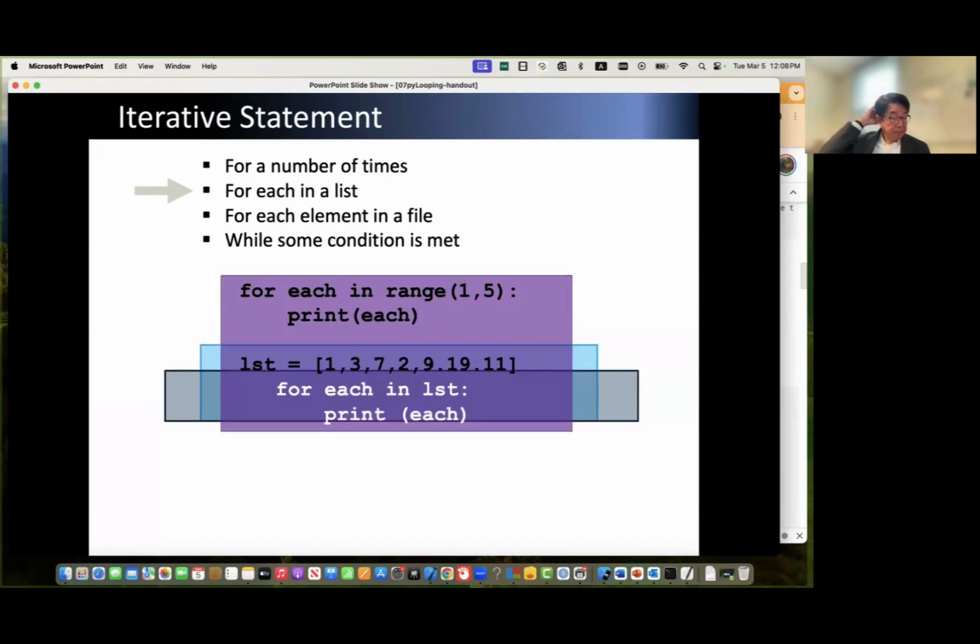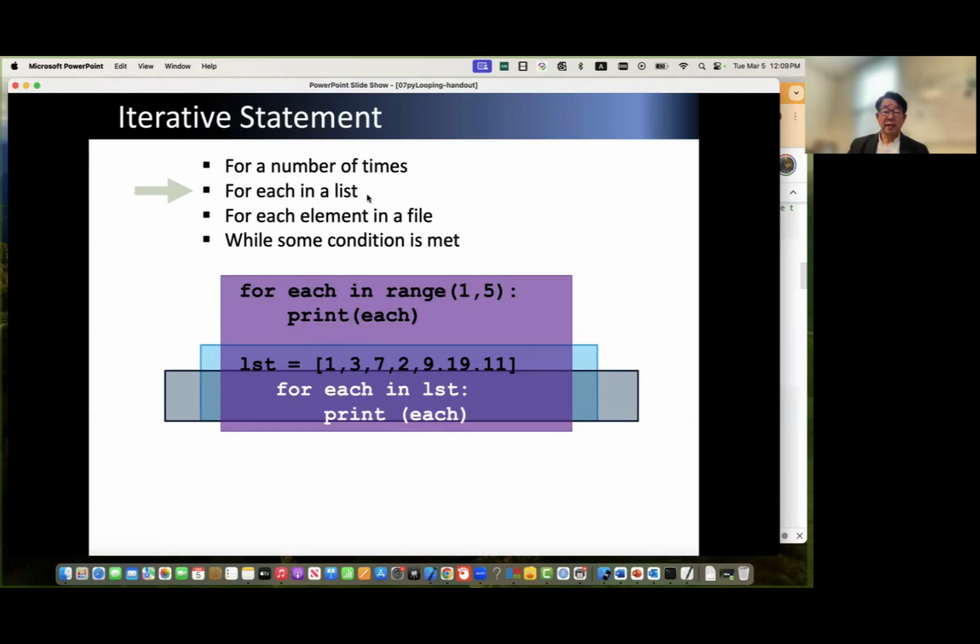As an example of for a number of times, you can say for each in the range. You need to say range in this case. I want to do this 5 times, so 1 to 5. You need to say range. This each is a variable. For each in this range. So this variable holds at first number 1, and the second value bound to each is number 2, then number 3, number 4, number 5. So if we say print each, then it'll print 1, 2, 3, 4, 5.